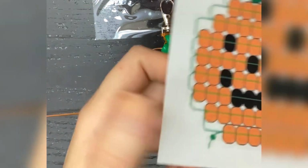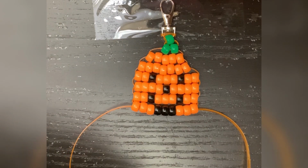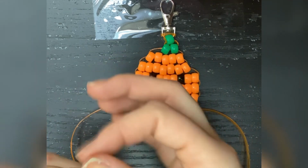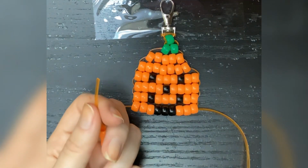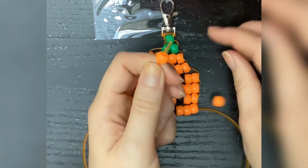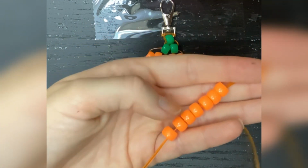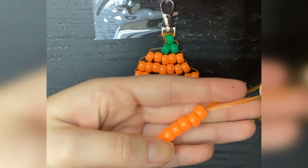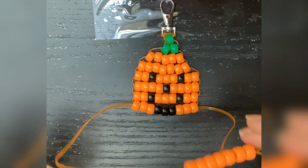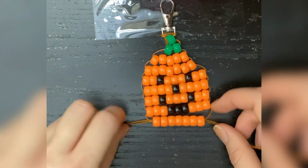And we're moving on to the second to last row, which is 7 orange beads. So we're going to string on 7 orange. 1, 2, 3, 4, oops, 5, 6, 7. And then once again, we're going to string back through all 7 of those beads the opposite way. Keep things nice and straight. Pull it tight.